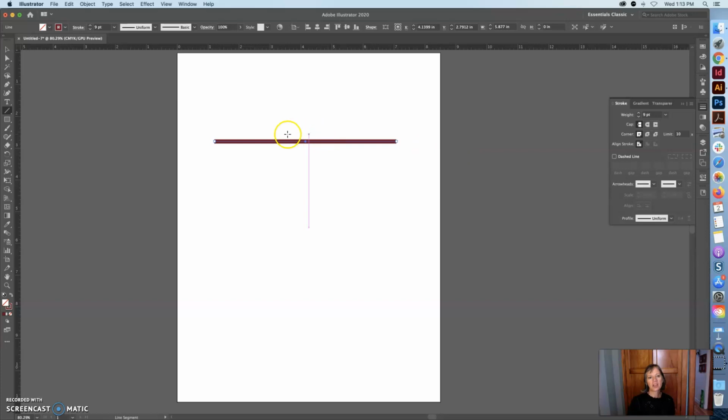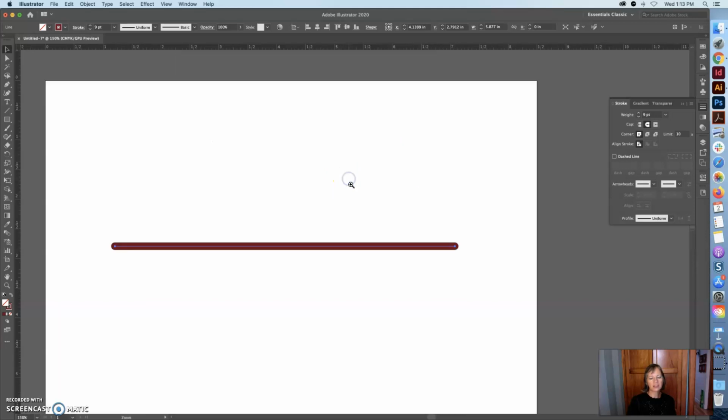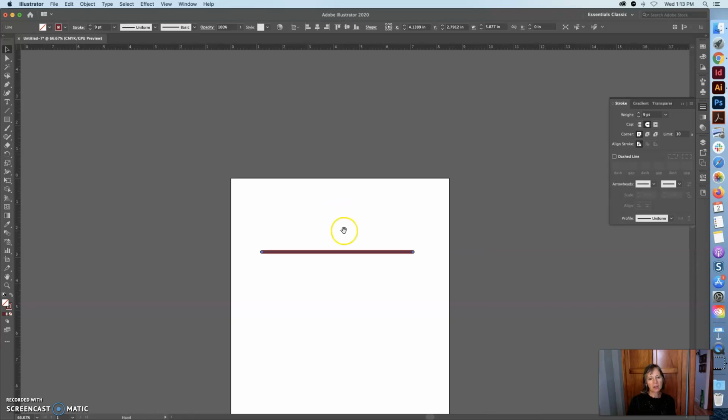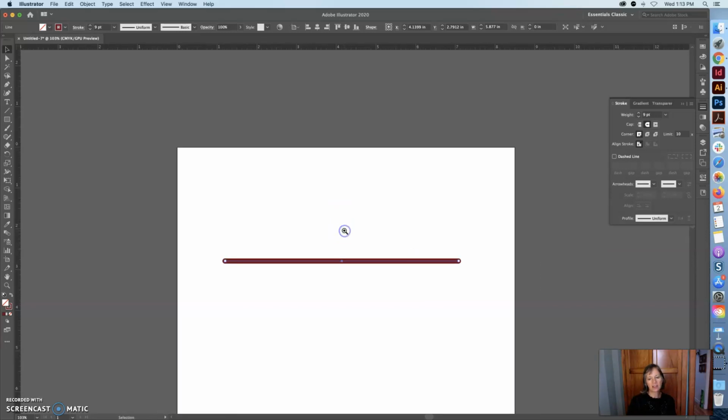So if you're looking for something, you know that there's a way to do it, just look in behind the little arrows, okay? So now I have my line selected here, and the cap of it is rectangular. I can make the cap of it round. I'm going to zoom in so you can see a little bit better there, okay? So now what I was using to zoom in, on the Mac, it's Command and Space Bar, and if I want to zoom out, I'm using Option Command Space Bar. I am going to post a sheet of the different command keys for PCs as well. I have to find one still.